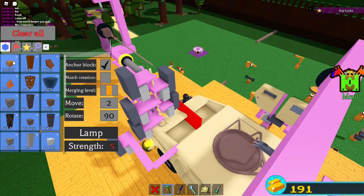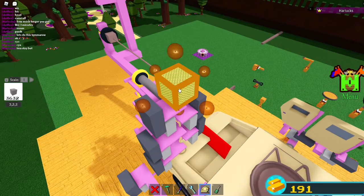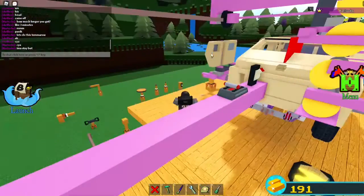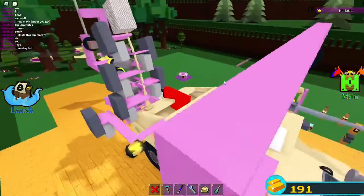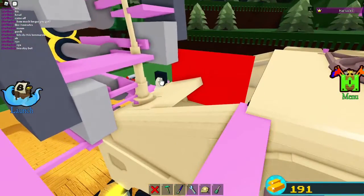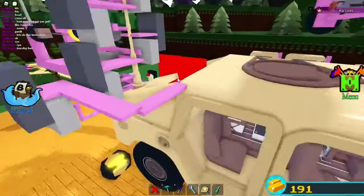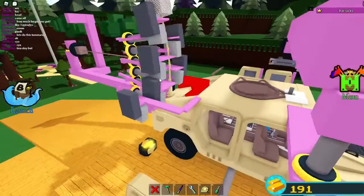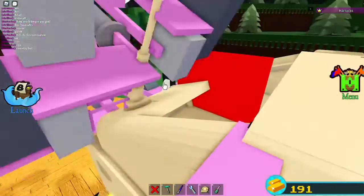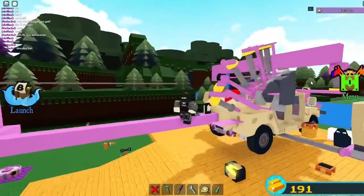Now the fun thing about this is, if you do this for yourself, the more weight you have on top, the more bendy it gets, or kind of more realistic. So right now it gets more bendy. Anyway, I think it works perfect, except for when it does this, which it kind of freaks out. But anyway, I think that'll be it for today's video.